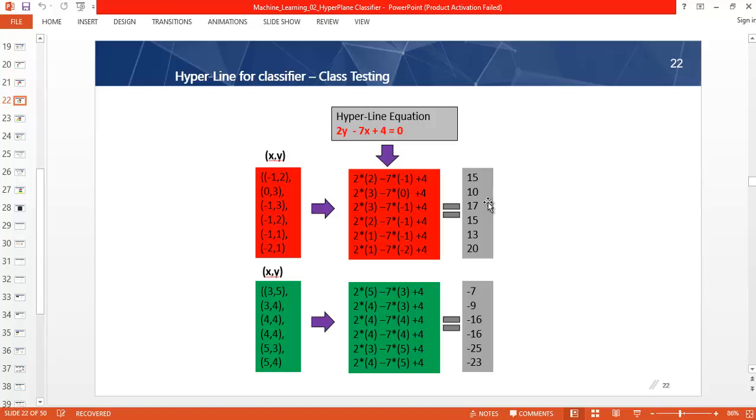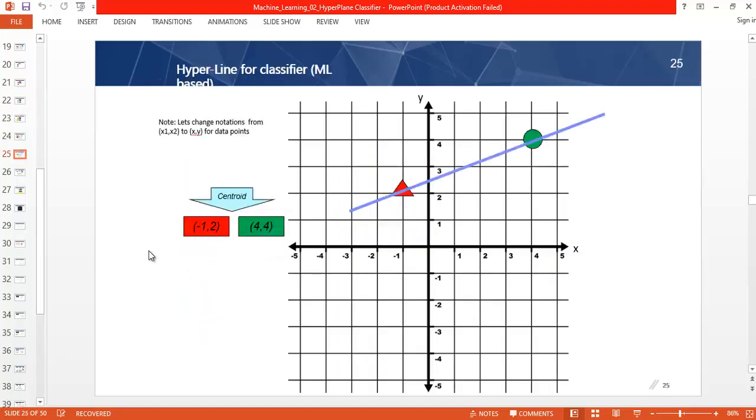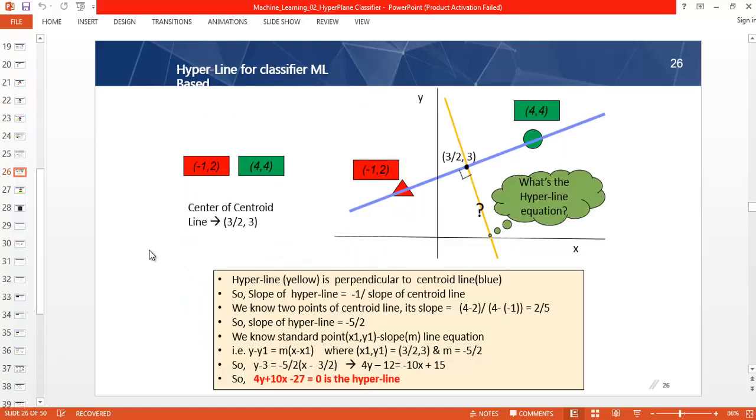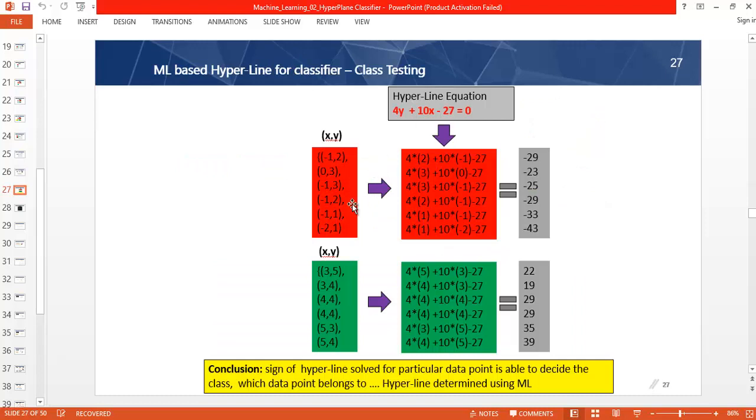You might think that the first class we give always gives positives. No, we have an example in front of us when we did it using machine learning, and we got this kind of line. That time we again solved this equation, and you can see in both cases the classes are separable.